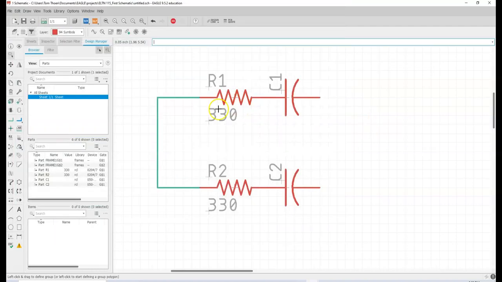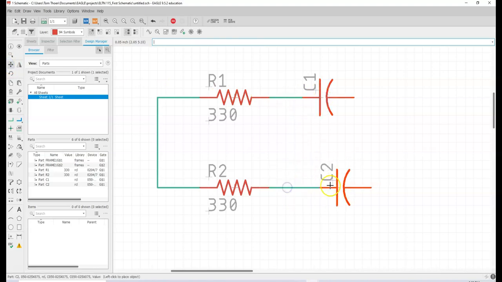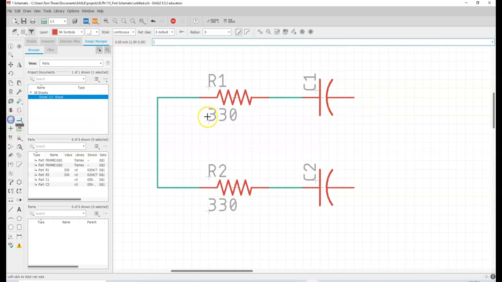Now, what's cool is that I've added these parts, and if you add a part and overlap it with the other pin, I'm going to click on Move here, it will automatically make a connection. So rather than actually having to draw a net to connect them, you can land pins on top of each other when you place the components. Okay, now we're going to draw another net here, and draw this over here, like that.